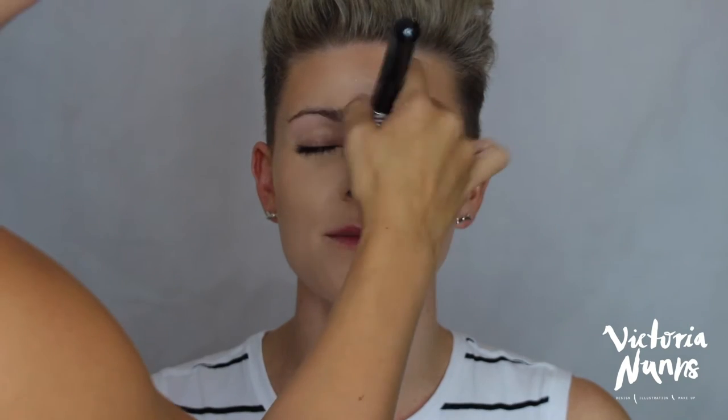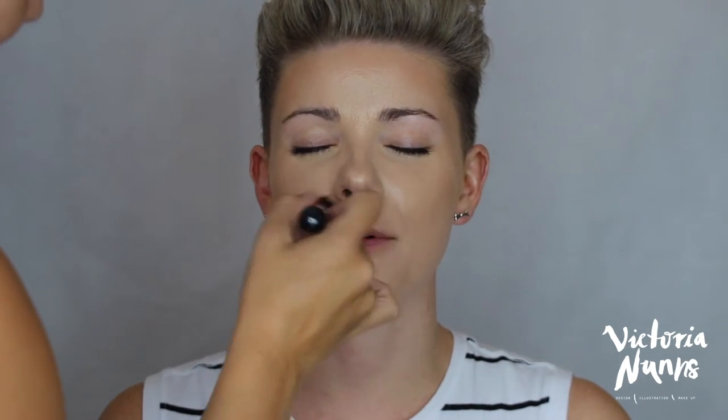Then I'm using this Rose Gold shade. This is also like a cream highlighter from World Organics, Organic Skin Co. It is so nice and creates a beautiful natural looking glow to the skin.